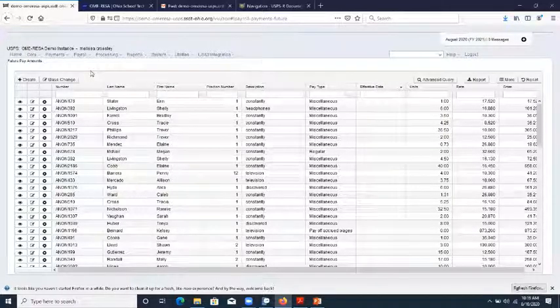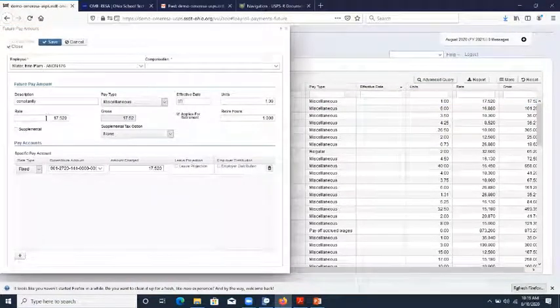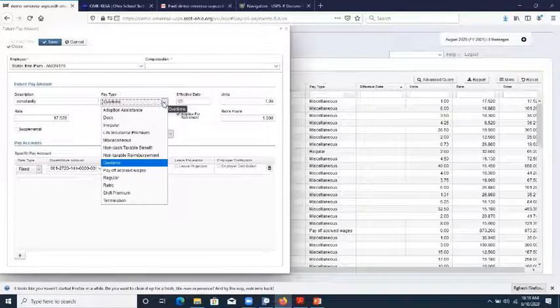Like I put in, we have one person that we contract out, I put some hours in. I go into attendance, I post future, then I come over to future. He's the only one in there, but I will go in and put the description. I'll tell the date and where he worked, is that overtime, that way he could keep track. I use the tab a lot. So once I'm here and I tab over, I hit O, it goes to overtime. But let me show you the drop down. Here are the different pay types that you could select from.